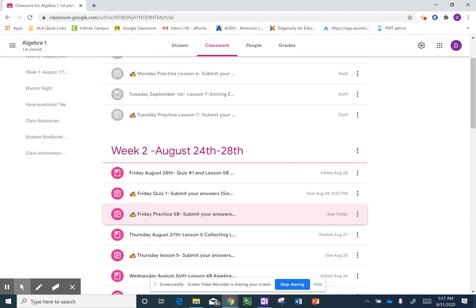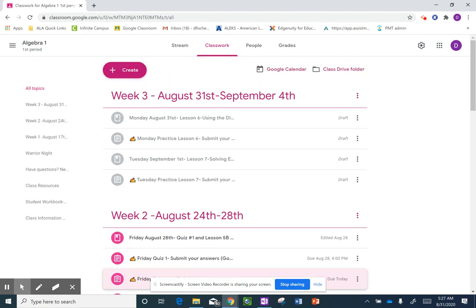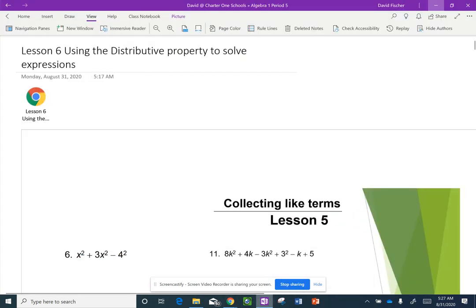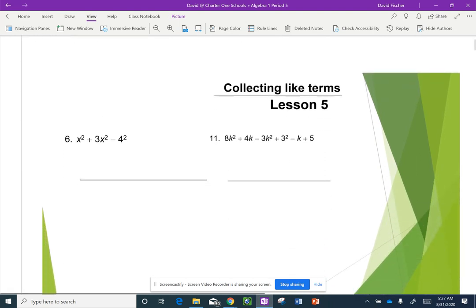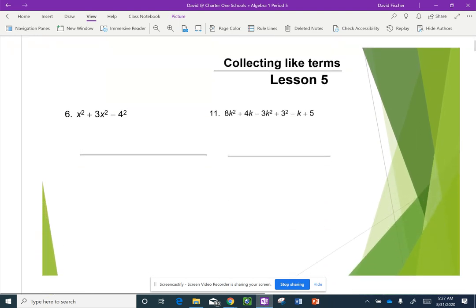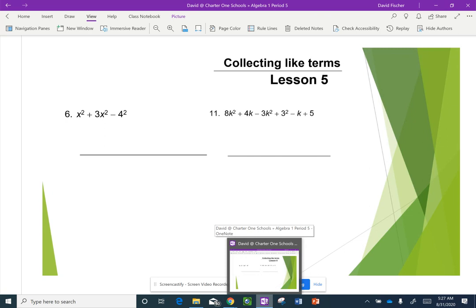All right, so today we're going to start the distributive property. I wanted to go over a couple problems from the page that you turned in on Friday, lesson 5. And I see some kids are kind of thinking that each lesson's kind of isolated and that we don't have to do that skill anymore, that we just kind of do it for the day.